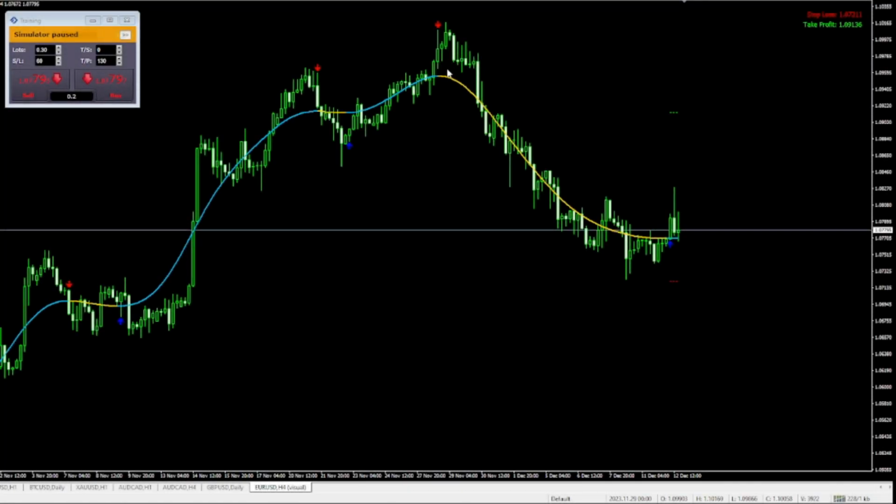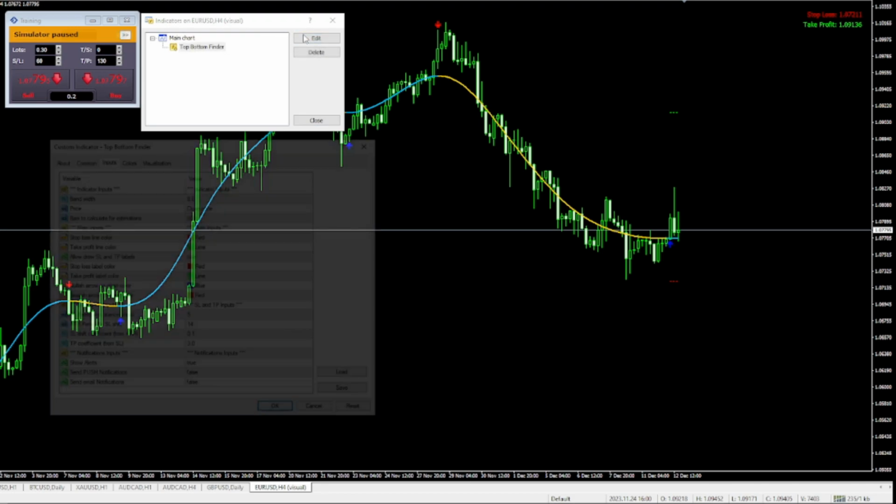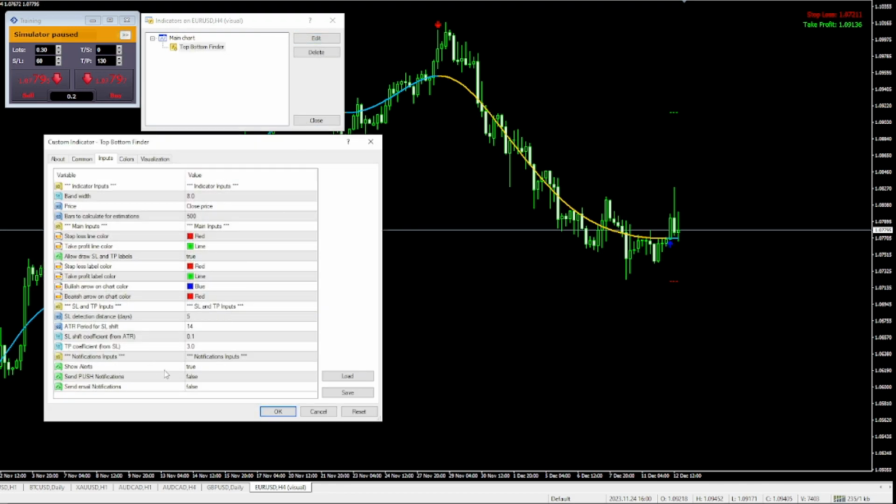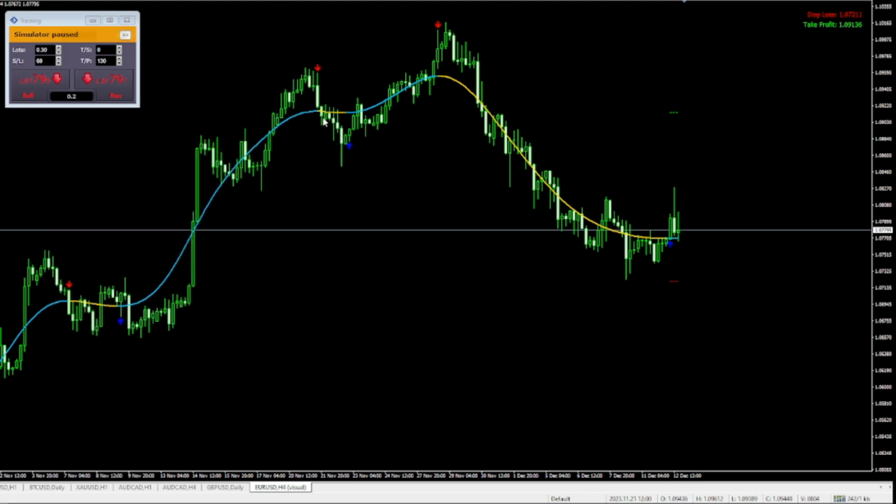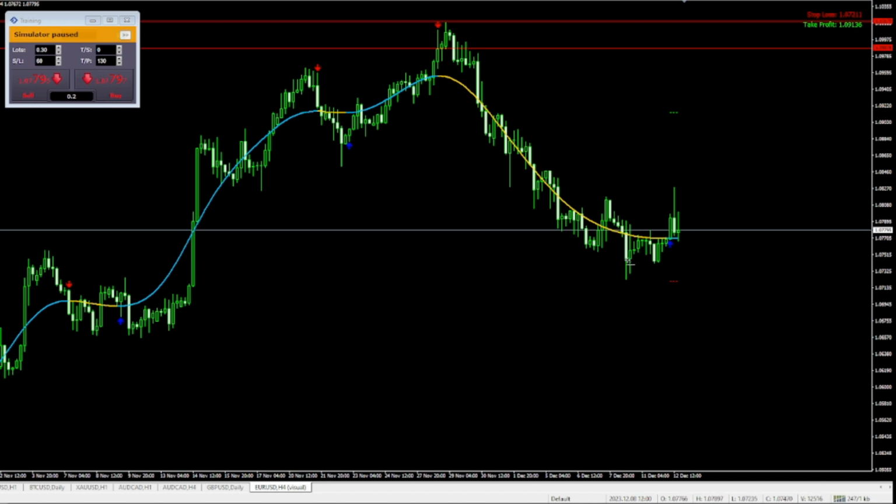Next, let's explore another trade example and also look at one of my favorite parts of the indicator. For this example, I'm currently on the euro against the US dollar in the 4-hour time frame. Now, one of the standout features of the Top Bottom Finder is its ability to issue you with well-timed alerts at the market tops and bottoms. This means you can enter profitable trades from the beginning, whilst others are still making sense of the overall trend. This helps us to buy low and sell high with confidence.